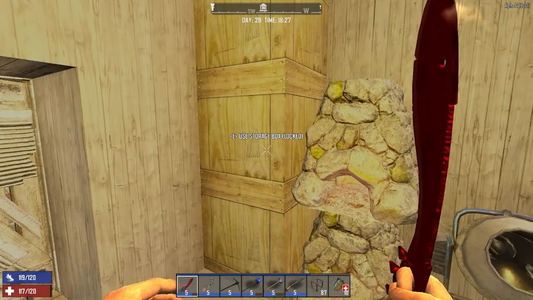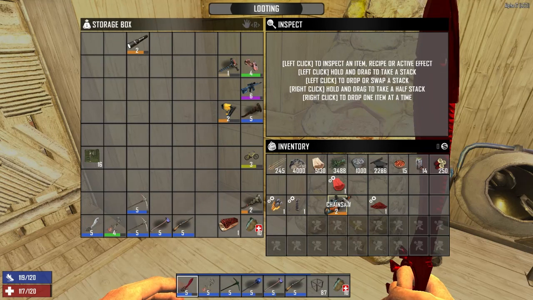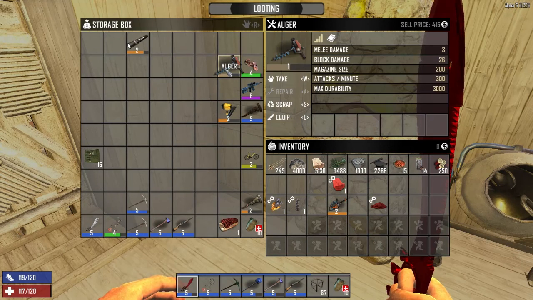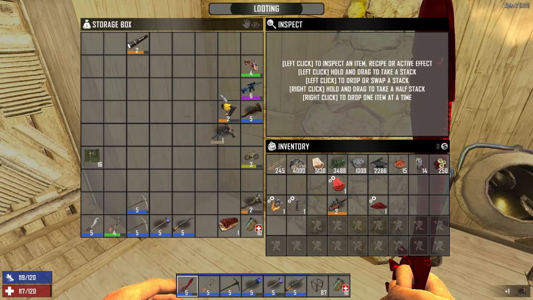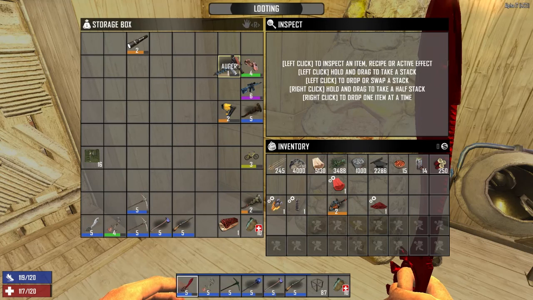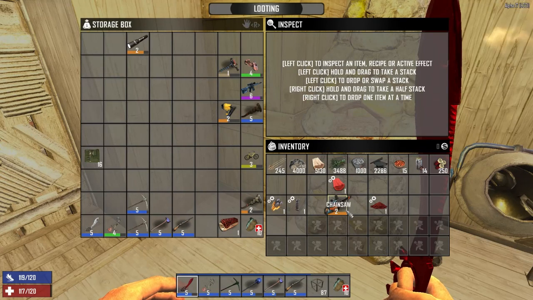Since that can go in the auger, I'm tempted to put it in the chainsaw. And our auger can't have any modifications. Or does it? I'm pretty sure a tier one is ixnay, no matter if you get it dropped or make it, you cannot get a modification on it. So yeah, that's an interesting turn.